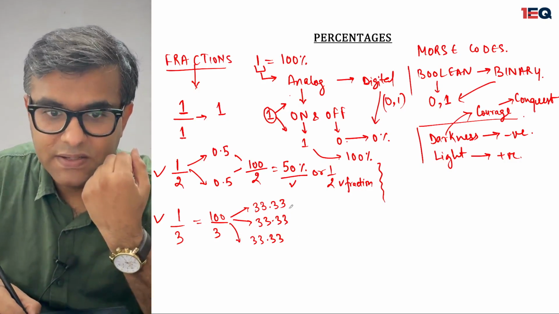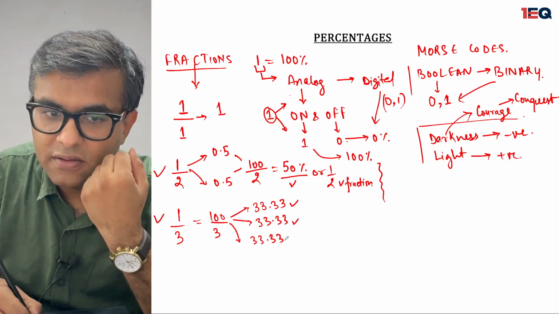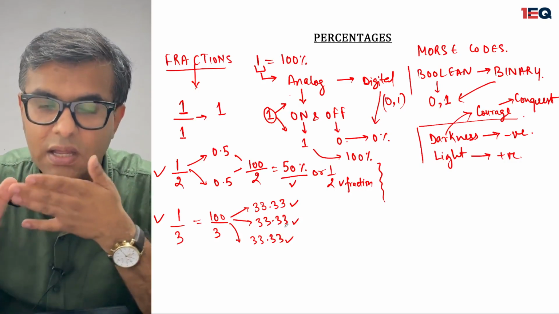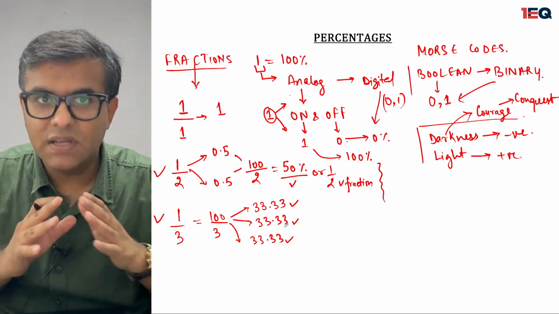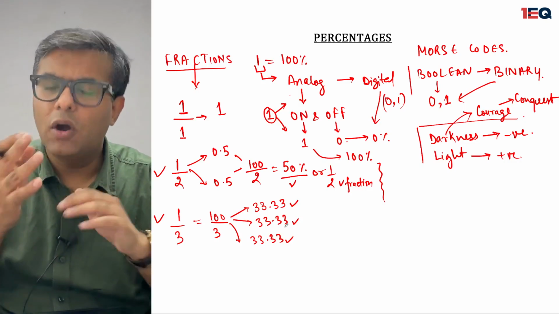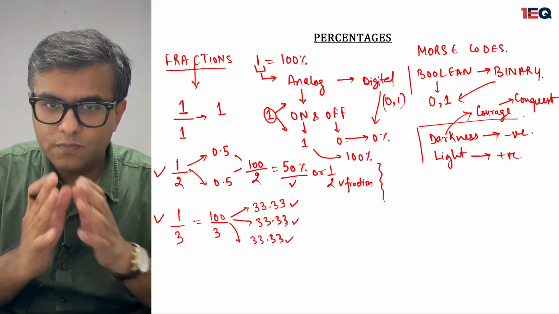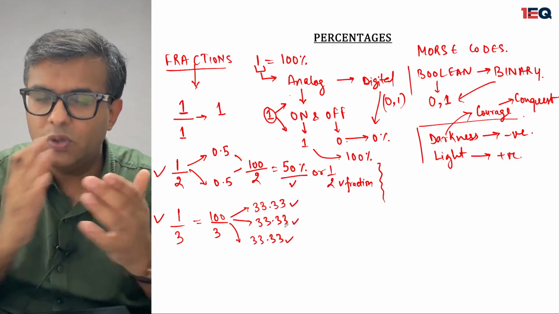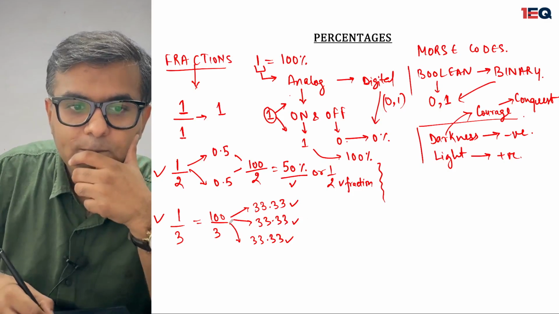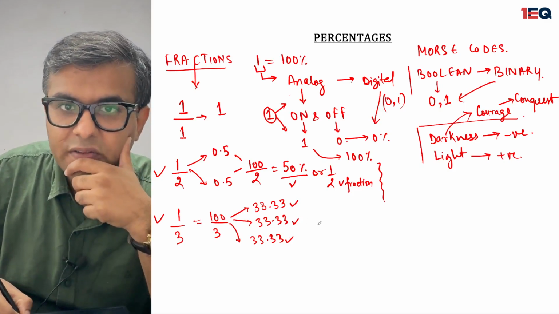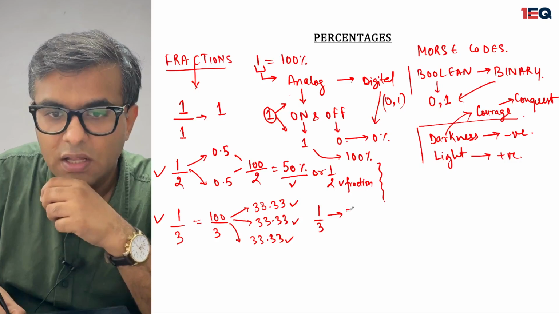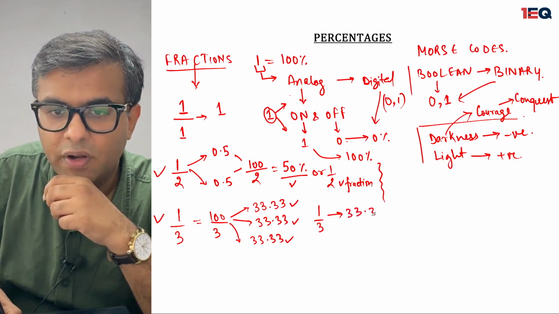So we have 3 parts. The first part, the second part, and the third part. Because they are equal parts, that is why there is no differentiation. And fraction means the division of a bigger number by a smaller quantity or an equal quantity, just to split it into equal numbers, be it as many as possible. So every time you see 1 by 3, you are supposed to recall that 1 by 3 is equal to 33.33%.